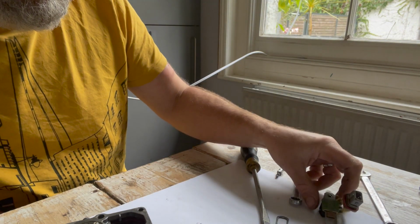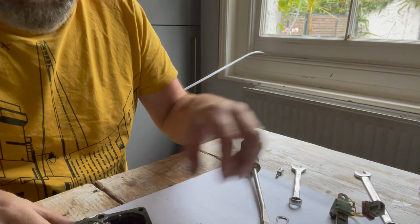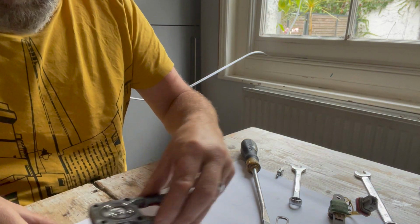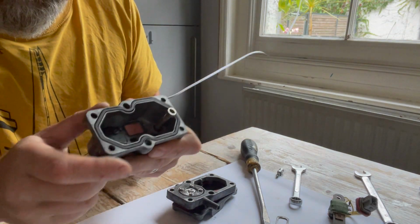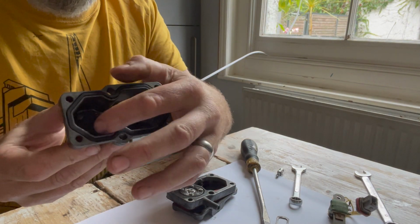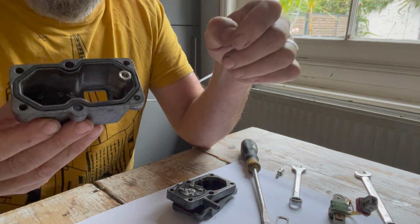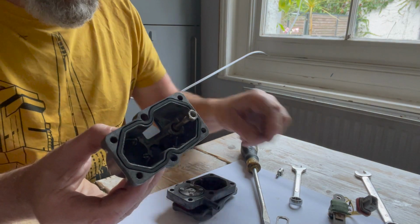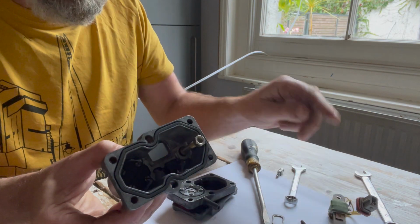So the other things that are new: seal around here. Like I said previously, that's that new diaphragm on there, and new shiny bits on this bit. And then in here there is a diaphragm, so there's a new steel diaphragm inside there, and a new O-ring in there, and then this big new O-ring over here, and that's it really. Apart from some of the hardware I didn't get in the kit. Bolts, I'm still using the old ones, which are a bit rusty.